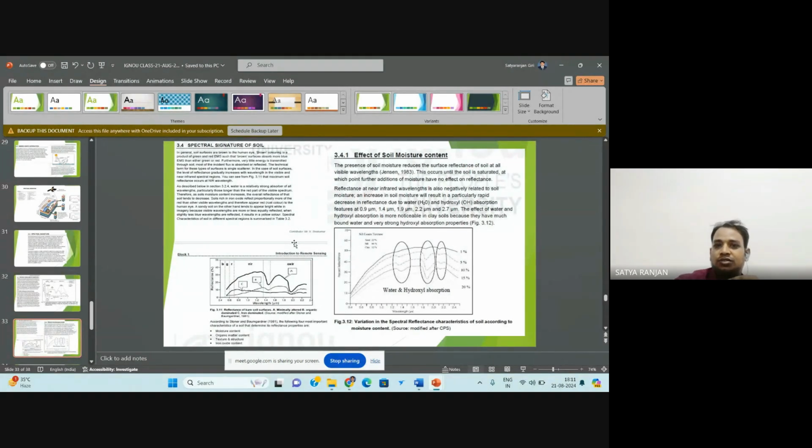The soil moisture. So soil moisture is one of the factors which very much affects the satellite image radiations. So if the soil moisture is high, then it looks like a dark tone. If the soil moisture is very low, it looks like a bright tone in the satellite image, either in the panchromatic satellite image or in the multispectral satellite image. So soil moisture content can also be mapped with the help of different satellite images.